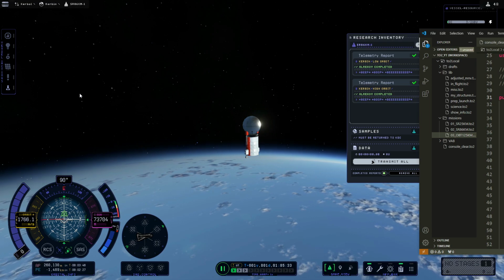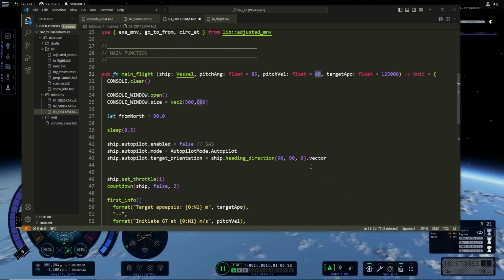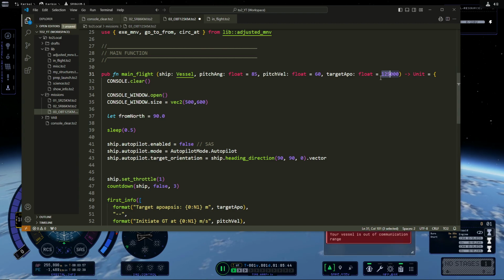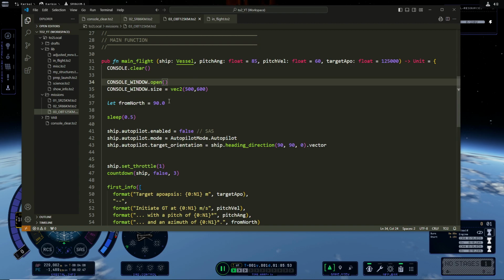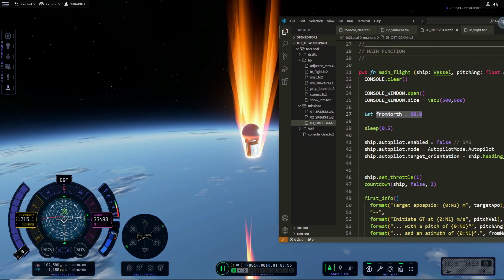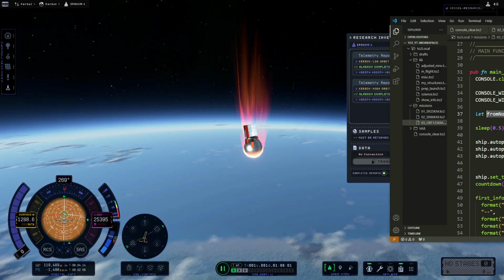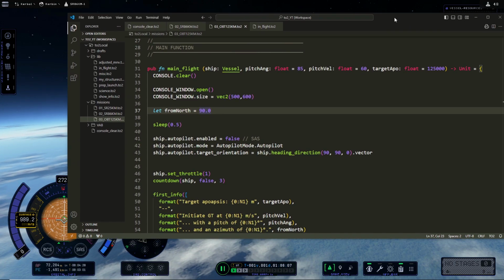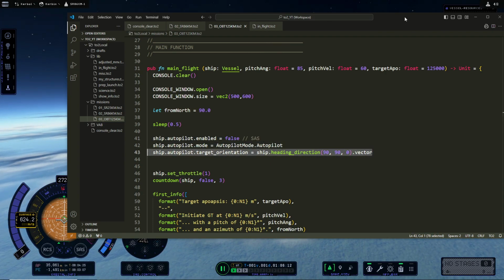I missed the end of mission window here. And then I want to target apoapsis at 125 kilometers. Okay, whatever you want above 86 kilometers. I open the window. So the from north is my level here, my angle from north. Okay, so 90, sorry, means east. Okay, so this is to control the steering of my ship, right?